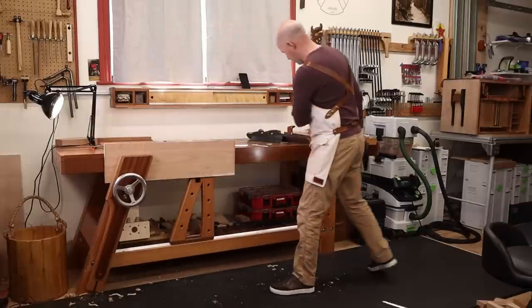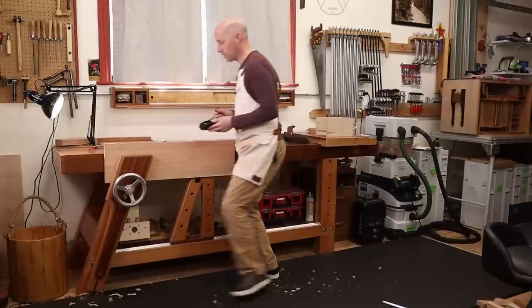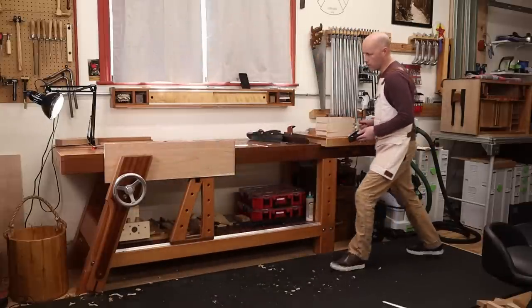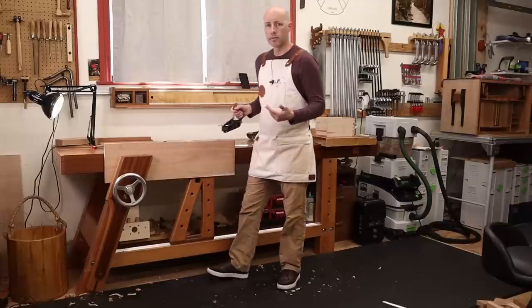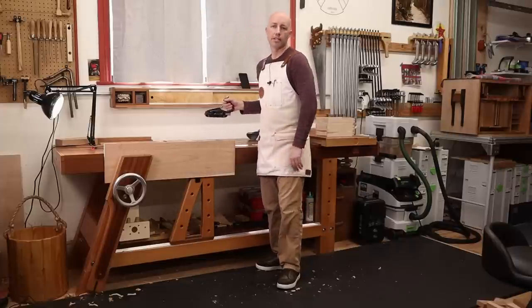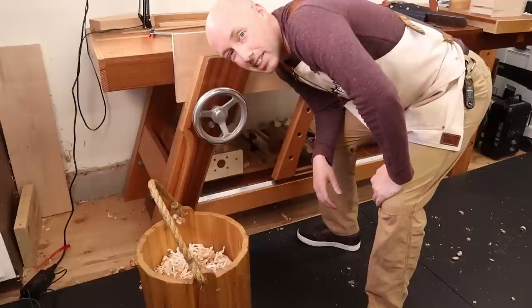And if this board was the full length of my bench, well, even then I want to do that with as few steps as possible. So I'm just starting from way back here and doing the same motions. So something to think about when you're doing a lot of edge planing is not using unnecessary steps and wasting energy, because you're the one who's supplying the power in this case. Keep thinking of new points to make.